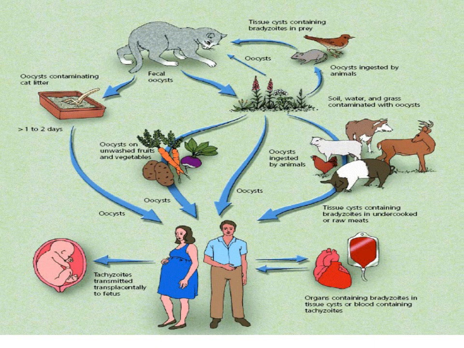Cats can be infected with Toxoplasma gondii when eating grass contaminated with cat feces containing oocysts. They can also be infected indirectly when eating infected mice that contain oocysts in their tissue.